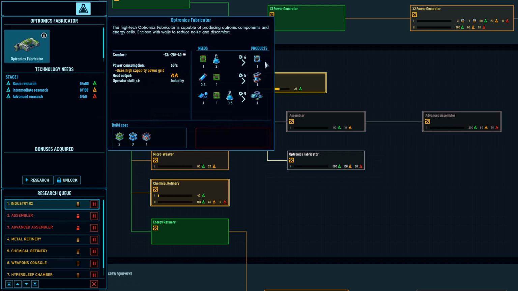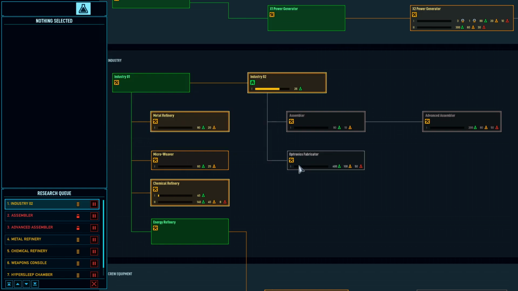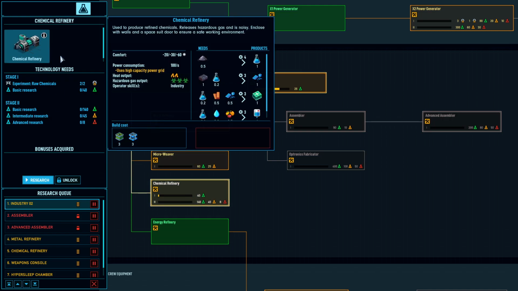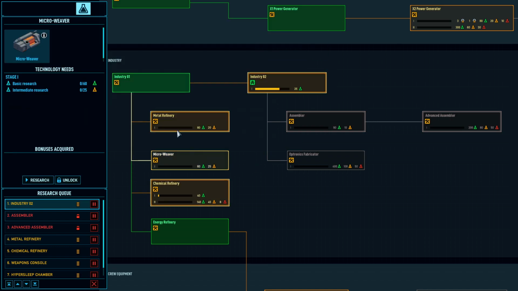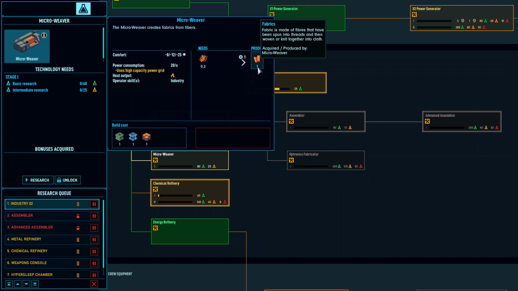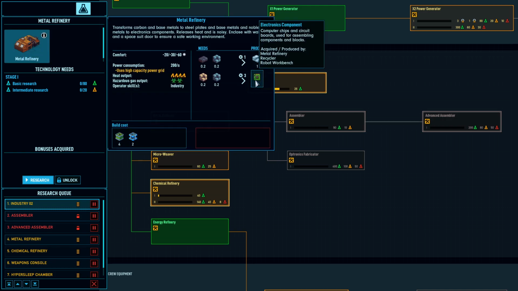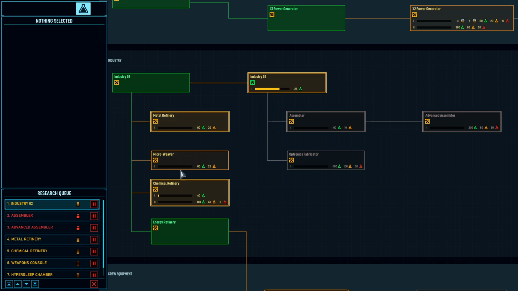Optronics fabricator. That's for circuit boards type stuff. More complicated stuff. But anyway, got to get the Industry 2 done first. We still have to go back and do metal refinery, the microweaver for making fabrics and stuff. Chemical refiner will help with medical supplies and other stuff like plastics and chemicals. The microweaver is basically just cloth or fabrics. And the metal refinery is for steel and electronic components. So we need all of these. Just get these going first.